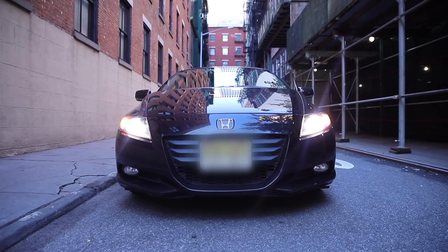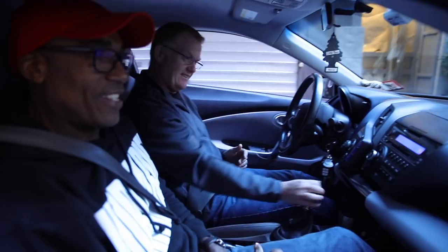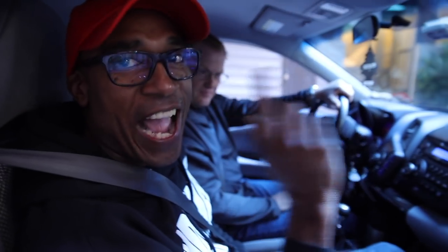So even your wipers, you must check your wipers when you're doing a pre-trip. And do you know that under New York State law, if it's raining and you're using the wipers, you have to have your headlights on? You know that, right? It just makes common sense. Seriously, it makes a lot of sense. So after you finish your pre-trip and everything is set and you're confident, you're ready to go to work or wherever you're going, and you buckle up. You ready? I'm ready, Ray. Exactly. And then you drive.